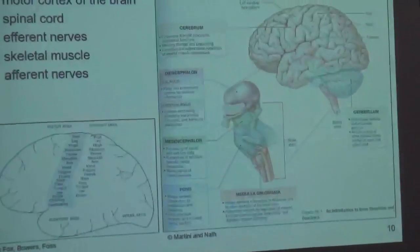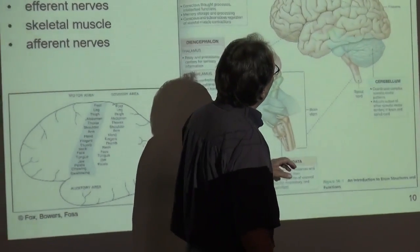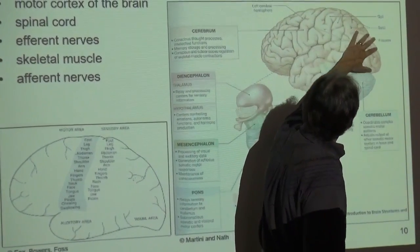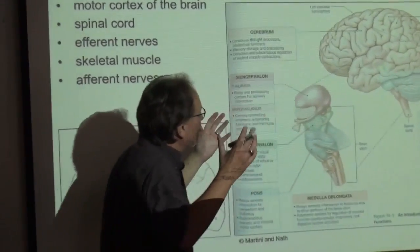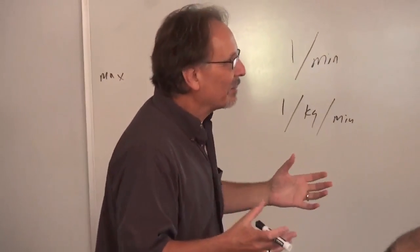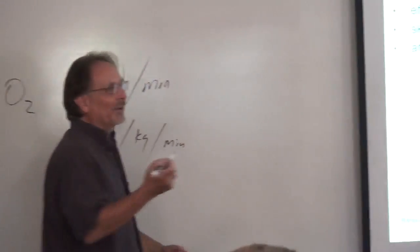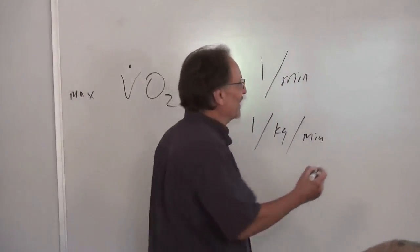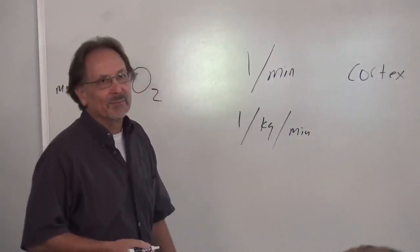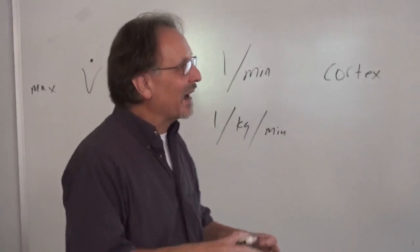What's important here? Okay, so our cerebral cortex covers mostly the surface of our brain. That's why the tops of our heads are larger than other mammals, largely because we have a hypertrophied cerebral cortex. And the reason it's called a cortex, and once again, the only reason I say this is because it helps me remember things. Cortex is the surface, and cortex is Latin for bark, and surface of a tree. So that's what covers the surface of your brain, the outer surface of it.